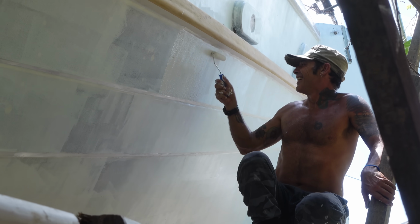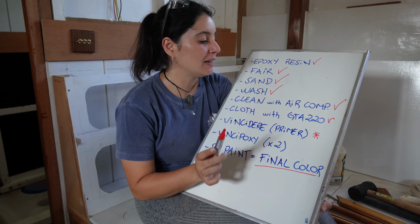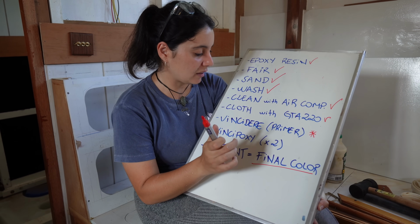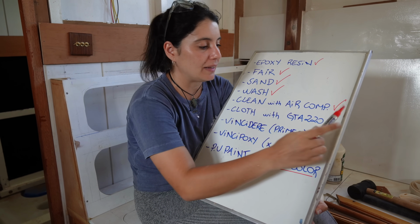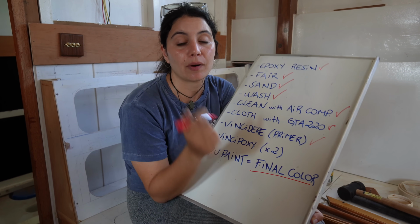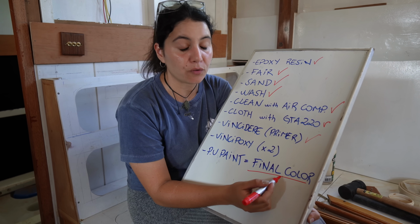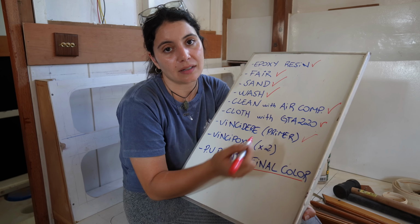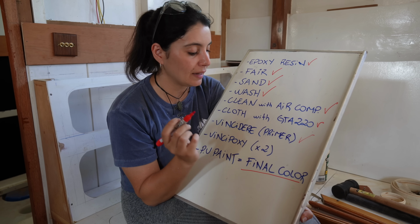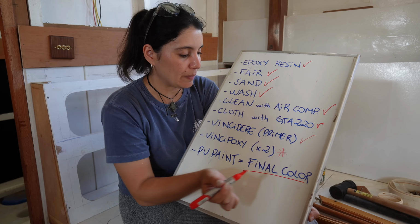Our work on the whole has been evolving quite quickly because we have a very big team like Ben, me, Rafa, Nico, Apache, so many hands working on the hull, which means that this primer is already done. I can check it, and at the moment we are putting the Vinci epoxy, which is the last layer before the final color paint. This of course is above the waterline because under the waterline will be the anti-fouling. We did one layer for now, so this now is being done.